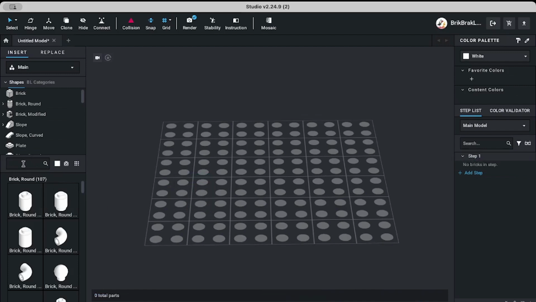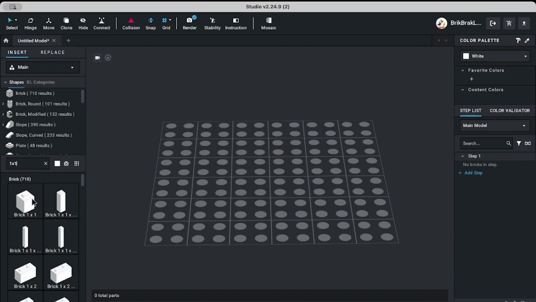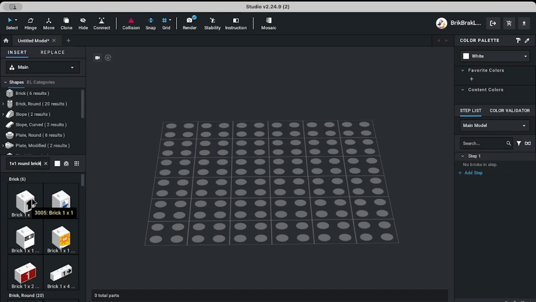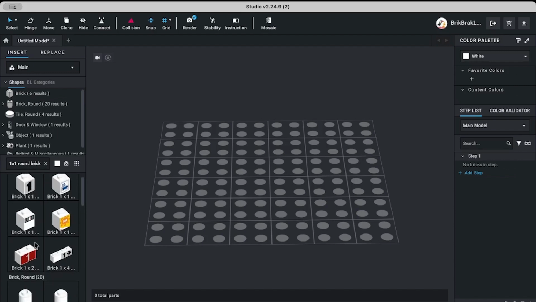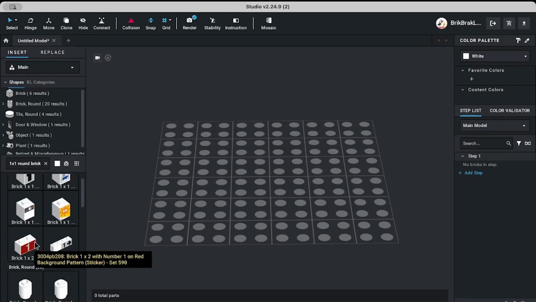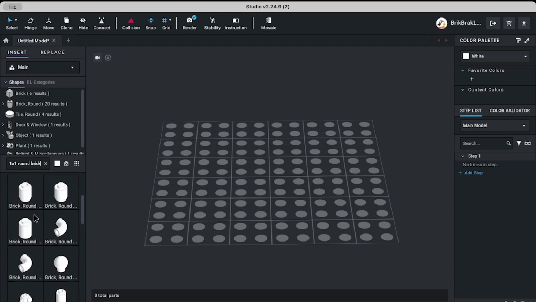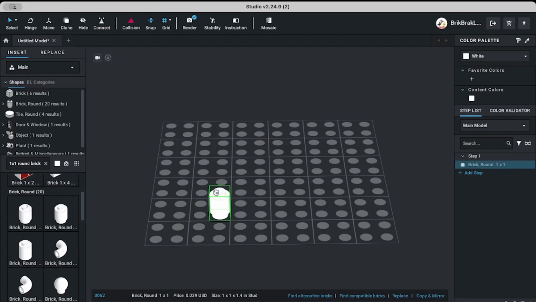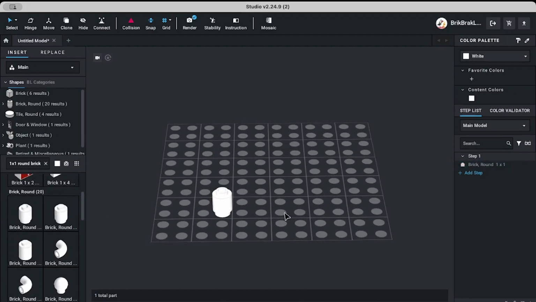But say I didn't know that they were round bricks, or say I knew that they were round bricks, but I didn't know where to find them. I know that sounds silly because they're right there, but I could type in, okay, I need a 1x1, 1 stud by 1 stud, round brick. And now I'm only searching through a very small section of the catalog, and it's going to show me items that sort of meet that criteria. So, all right, I've got my 1x1 round brick for the feet of my Tony Stark desk.